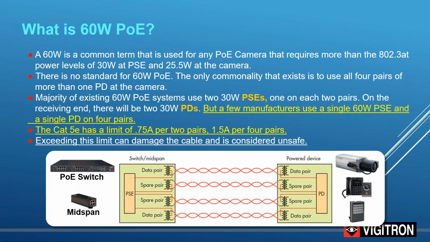But here's the catch. The receiving device, the camera, which in this case is mostly PTZ, must be capable of receiving it. And so instead of having a single PD, it has multiple PDs. It has 2 PDs to receive the power from both the A and the B pair. This means also that if we were using a PSE that did not conform to sending out power in this manner, something in the camera, and I'll use the camera as the major device in this case, would not operate, or the camera itself would not operate at all.